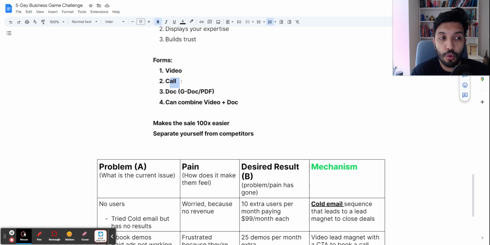And then on the call, I deliver a lot of value. I basically give them my solutions, tell them everything. I want to display my expertise. I want them to see that I know what I'm talking about. I'm a master at this, and I develop trust with them. And then that leads on to a sale. If they're interested, then they will say, actually, I need your help to do this. So these are my two favorite lead magnets.